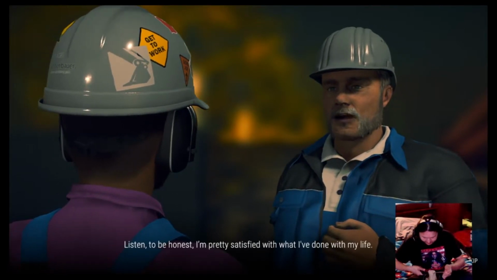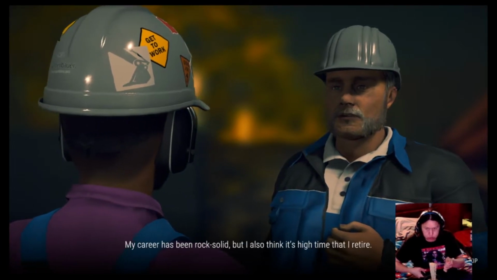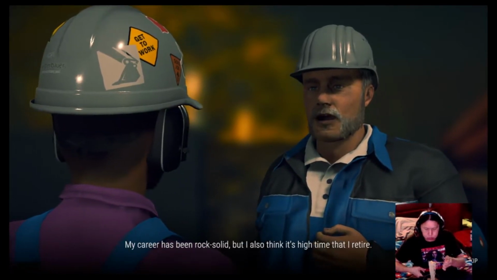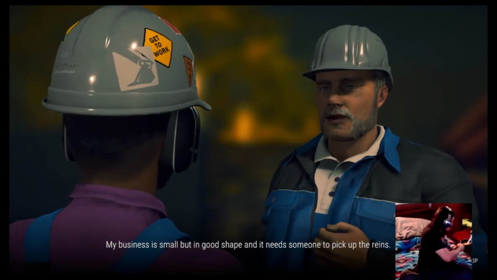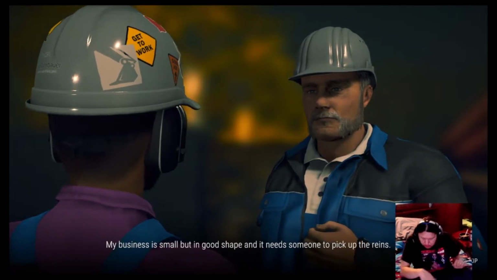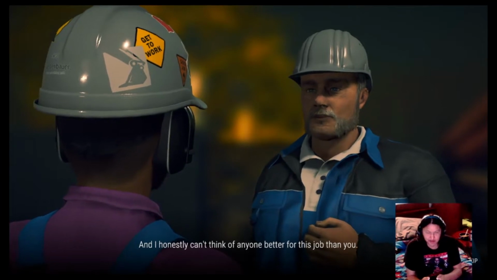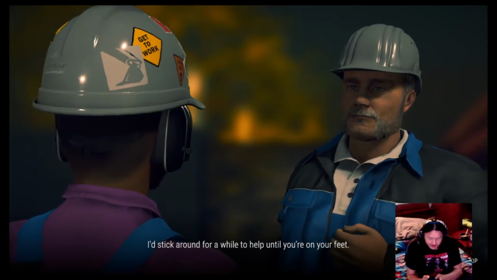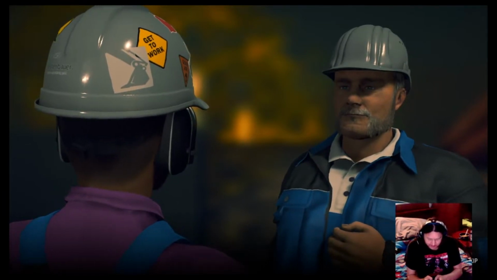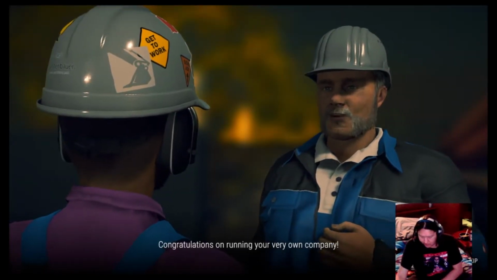Listen, to be honest, I'm pretty satisfied with what I've done with my life. My career has been rock solid, but I also think it's high time that I retire. My business is small, but in good shape, and it needs someone to pick up the reins. And I honestly can't think of anyone better for this job than you. So, really? What do you say? You can't think of anyone better? Well, now I just feel bad for you. Well, I guess we'll... Just like that, I'll just take your company.